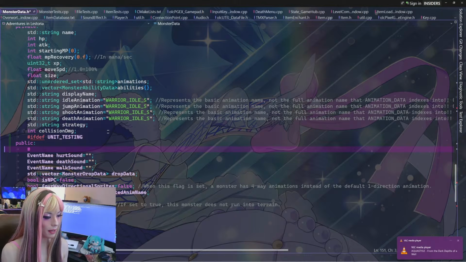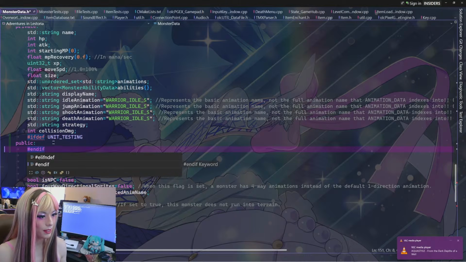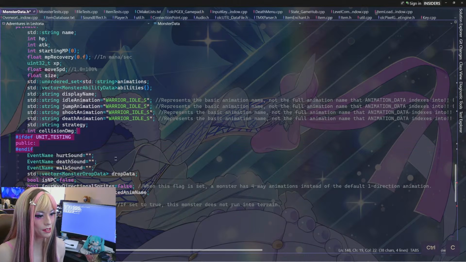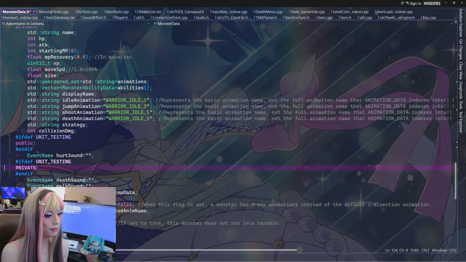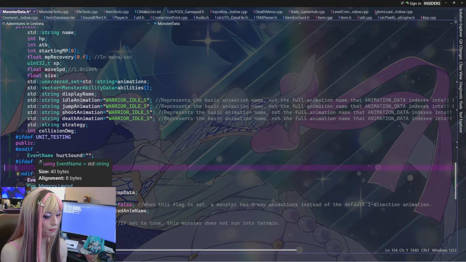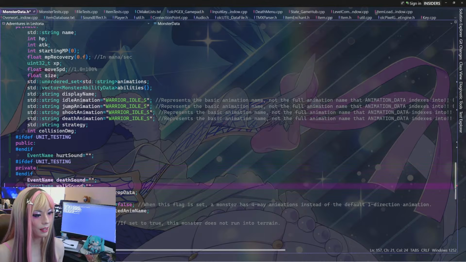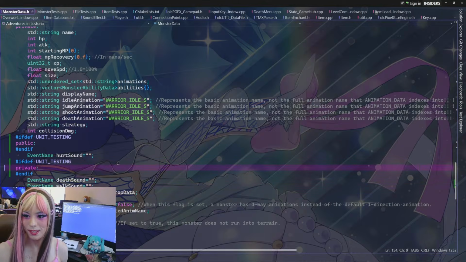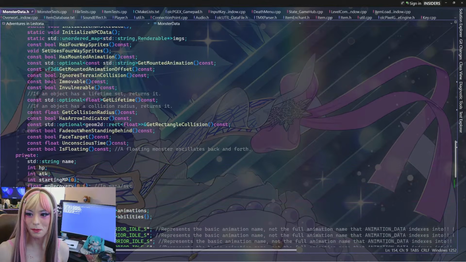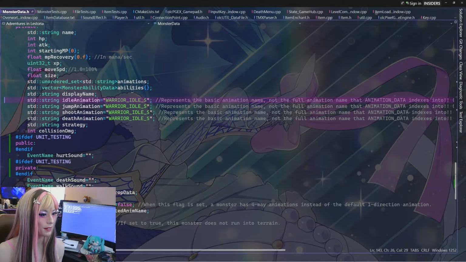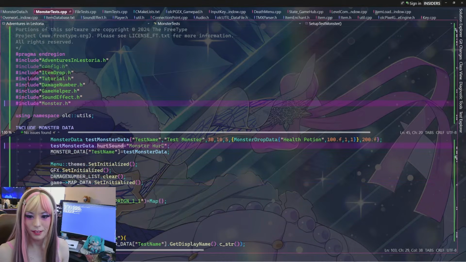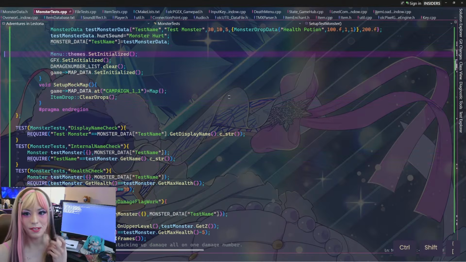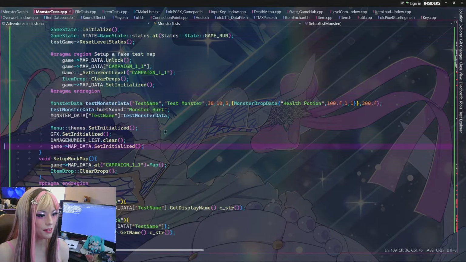And then that way we just make sure that it gets properly exposed, only for unit testing though. And then we make sure we add private again afterwards, so we don't expose anything else. Assuming up here was private, we have to be careful of that too. It's a little dumb, but it is a way to go about it. So that looks like it took care of that.